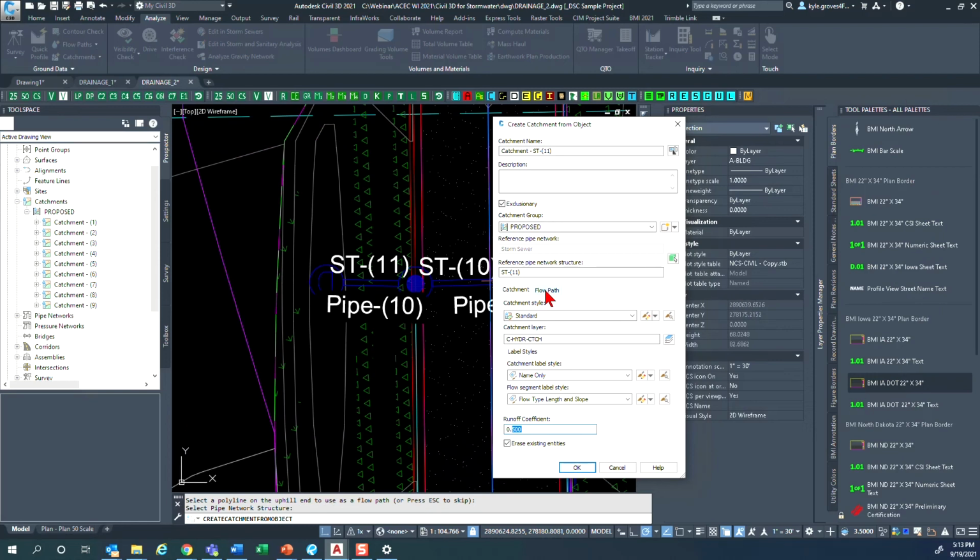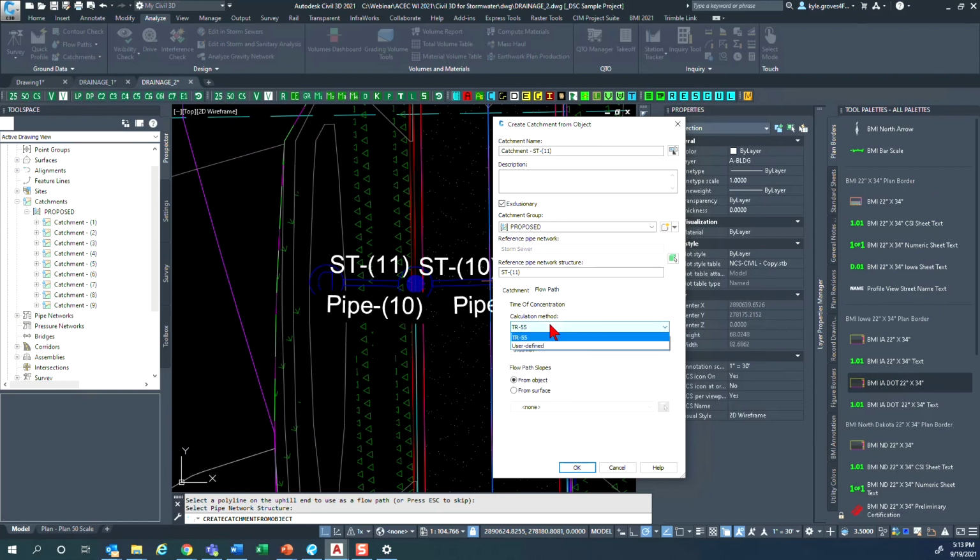For our flow path, this is going to ask us what is our time of concentration method. It's either TR55, where we get to build that, or user defined, where we're strictly just typing that in. With a site this small, I could probably go straight to my 5-minute minimum and be kind of conservative, or yeah, I'd have to calculate it with the TR55. Big thing here for our flow path slopes. When we created those water drops, we did have an option to create it as a 3D polyline. We chose not to because we wanted to go from our surface. We can assign this now, or as I'll show you, we can assign it later once we get into the flow path dialog.